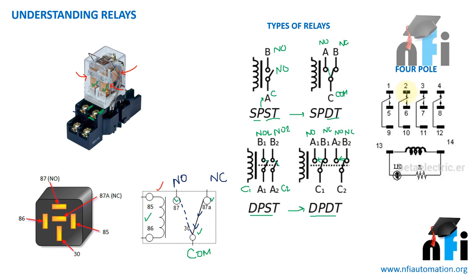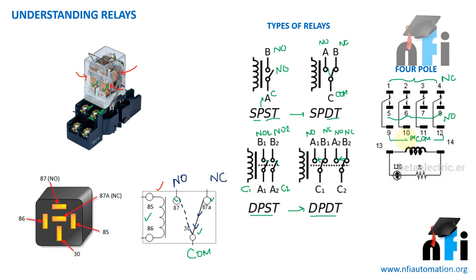All right, so similarly here we have four pole. Four pole means we have four common paths, common terminals. Now this symbol looks a little bit different from the others, but the general fundamental you will find is quite similar. If you notice, this N is coming from here and this is the movable part which will move up and down. So these 9, 10, 11 and 12 are all independent commons. And this is already connected to 1, this one is connected to 2, this one is connected to 3 and 4. So these are normally closed. And 5, 6, 7, 8, these are normally open.